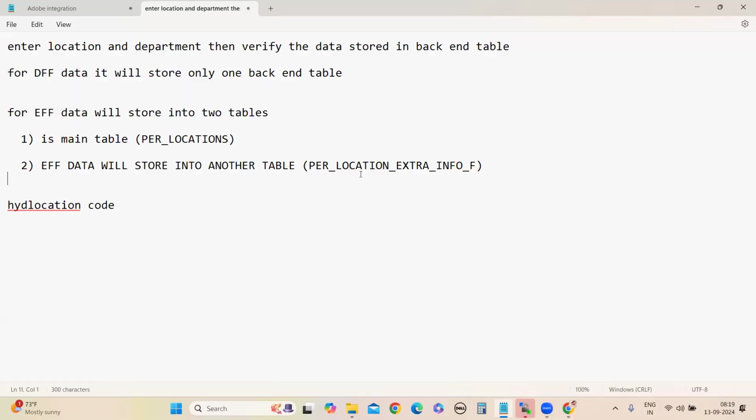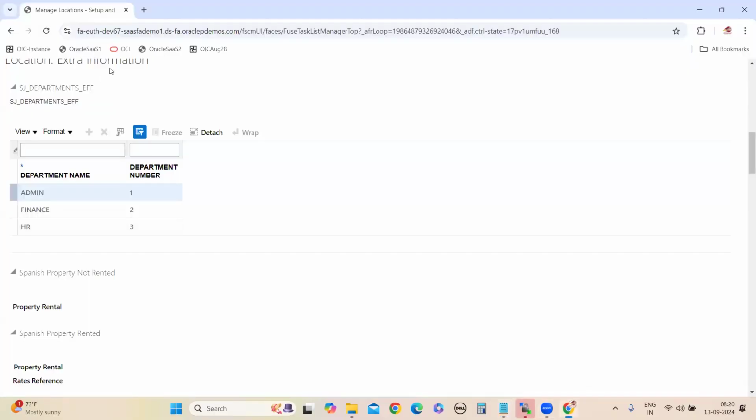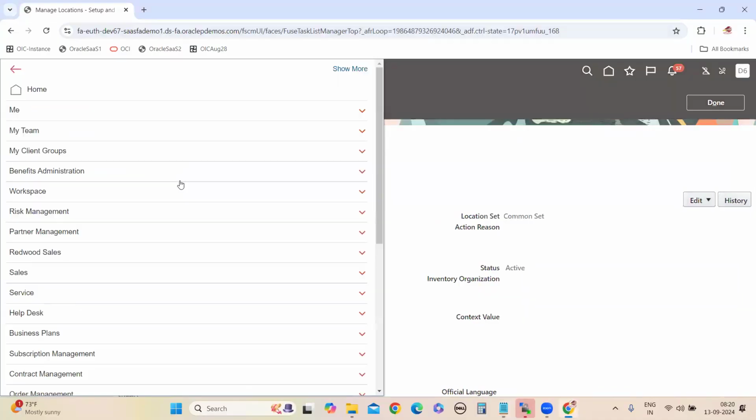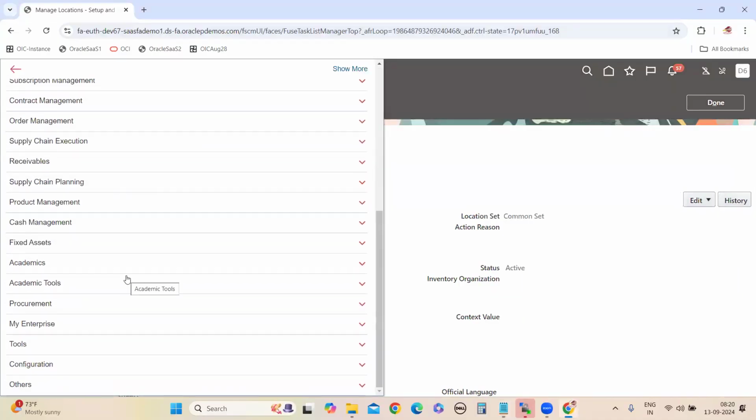How to identify this table, Vamsi? How to identify the EFF table? We will see in the OER only. Only OER. Let me check this data. Is there no provision to verify that in this page? No, OER only. Oracle has not given that much yet.